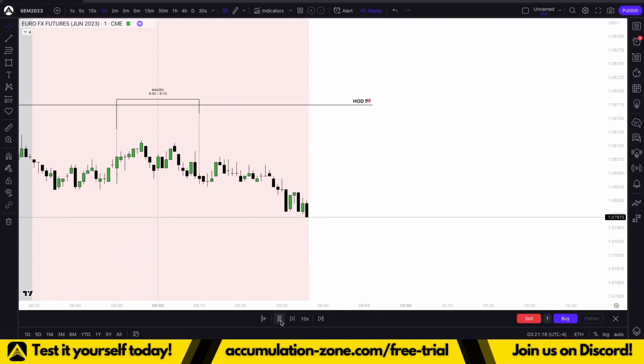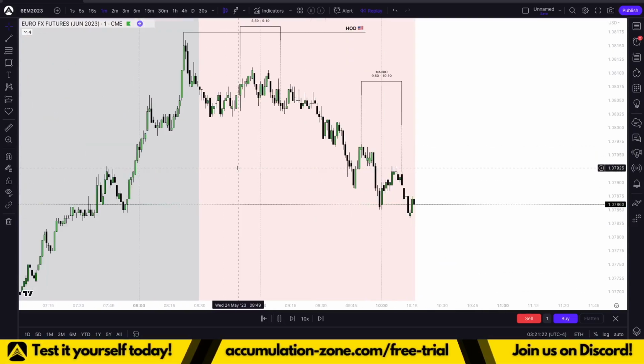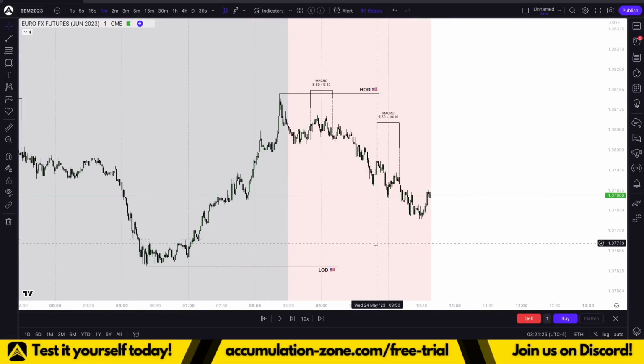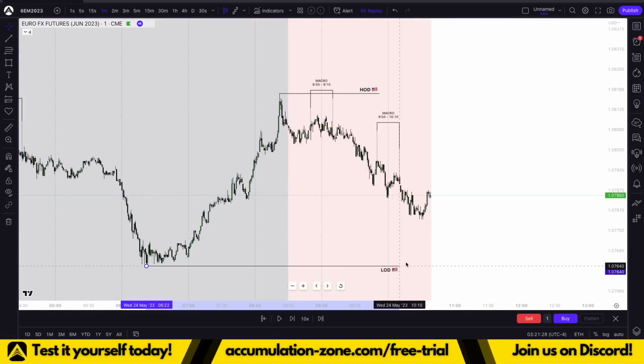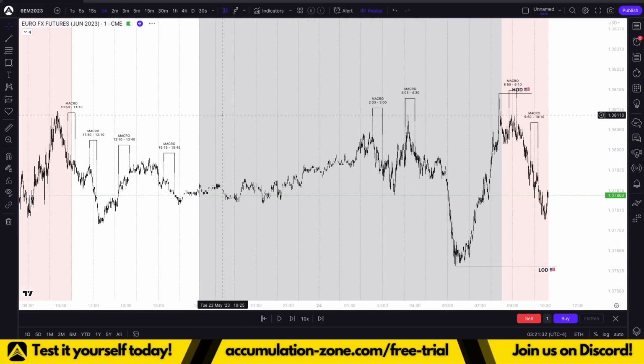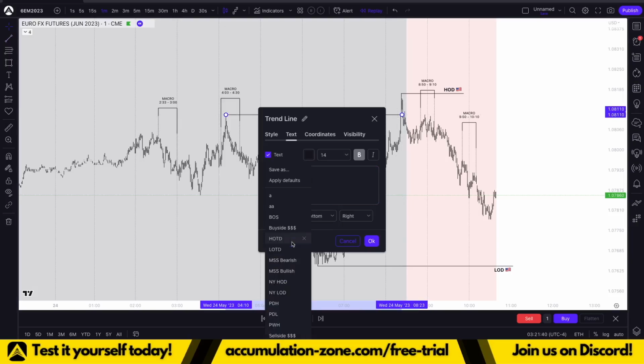Alright, so we keep on playing until we either break the high or the low of the day. We keep on pulling back further, further, and further. Our low of the day is also not too far away anymore. Also note that, like I said, we are going to experiment if it might be worth it to keep an eye on the London high of the day. So we could call this the London session high.